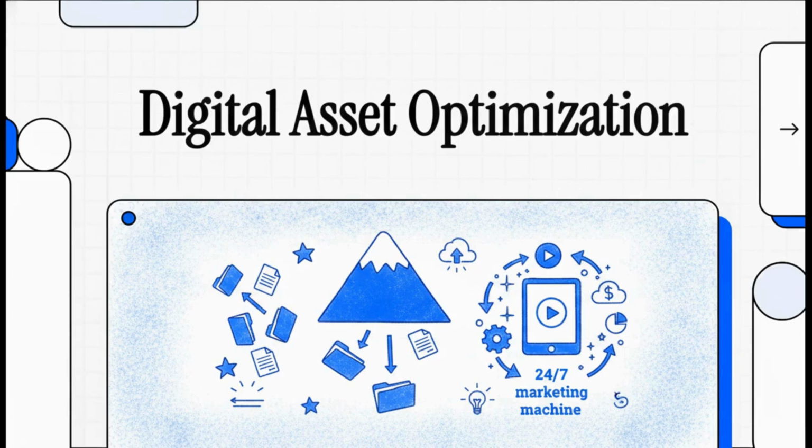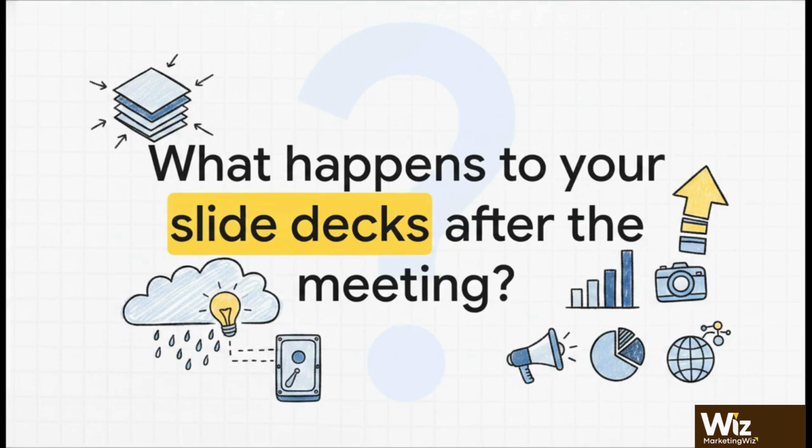Welcome to The Explainer. So, we're diving right into a seriously thrilling idea today, especially if you're an entrepreneur or creator. Chances are you're literally sitting on a massive, untapped gold mine of marketing wealth, and you probably don't even know it. We're talking about a strategy that takes your forgotten, everyday files and turns them into an active, round-the-clock marketing machine. I mean, really think about this for a second.